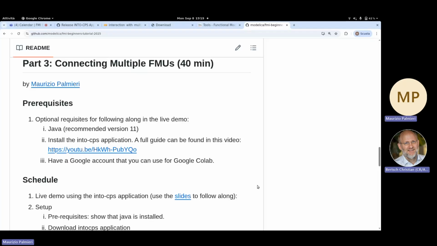A little bit of history. IntoCPS is the name of a European project that was on in 2013. And it created its own master for FMI simulation and its application for simplifying the management of the FMUs.